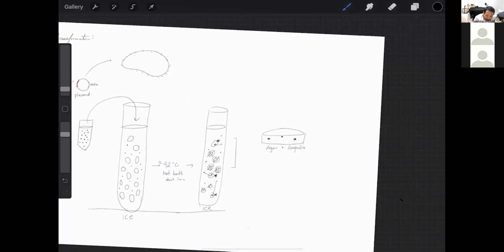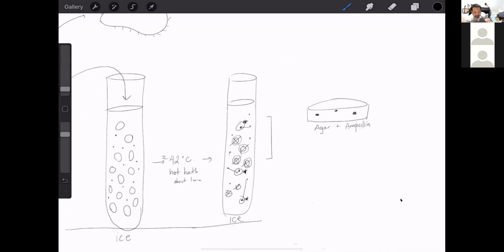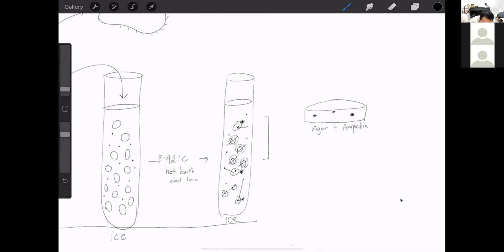So the main idea of this ampicillin resistance then is that it's acting as a screen. It's acting as a filter to only allow the ones with this plasmid to grow, therefore guaranteeing that all of these bacteria that I see growing on this plate 100% have my insulin plasmid within their cells, that they have been perfectly transformed. So then what I do after that is take those guys and allow them to replicate and then start pumping out insulin. That's the whole point of this sort of recombination effect. Is that clear, what we're doing with the ampicillin?